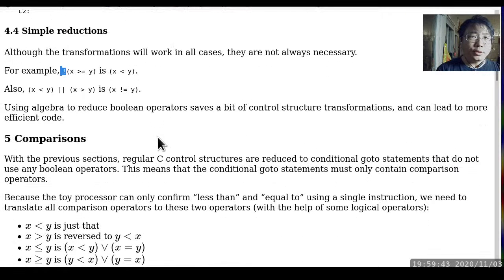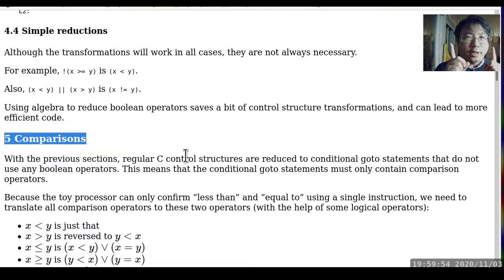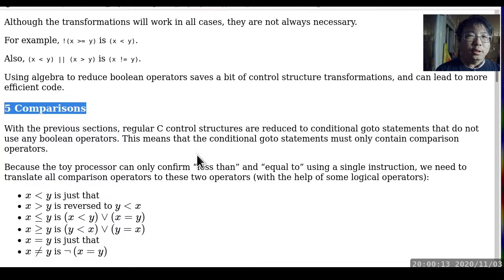Which also leads to now section 5. So section 5 talks about comparisons. Now you guys might remember when we talked about binary number comparison, I focused on one thing only, okay? I focused on only whether the minuend is less than the subtrahend. I never said anything about equal to. I never said anything about greater than. I never said anything about less than or equal to or greater than or equal to. Why is that the case? Well, as it turns out, less than is all you need, okay?